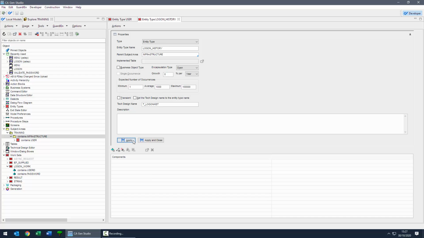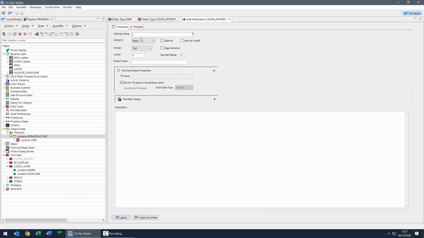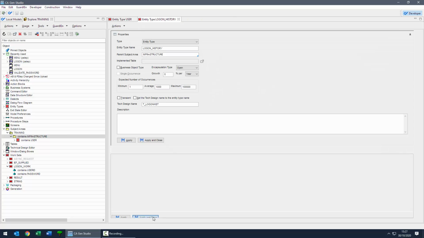So there's my entity type, and an attribute I want is the logon timestamp. So that's going to be a timestamp attribute.